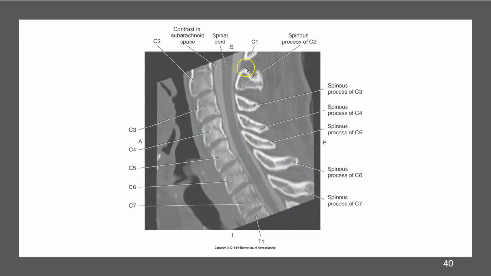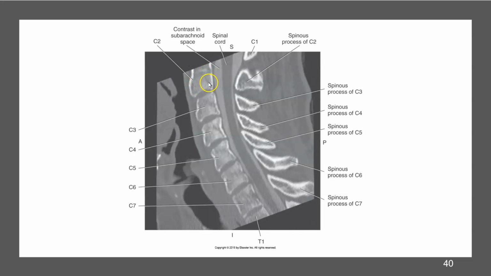This is a myelo again. So here's the spinal cord right down the middle. Here's C1. This is the posterior arch. Here's the spinous process of 2, 3, 4, 5, 6, and 7. So they're clipping off a piece of 7. So here's 2. You can tell because it has a little seal nose right there. So I always know that that's my C2.